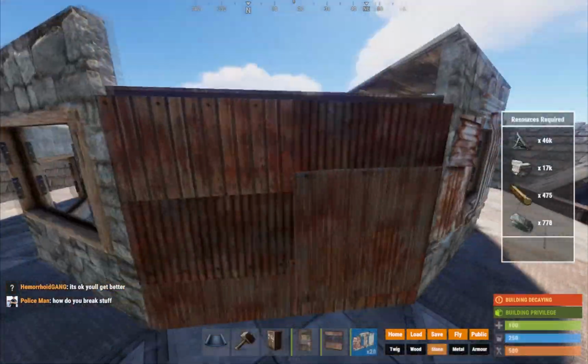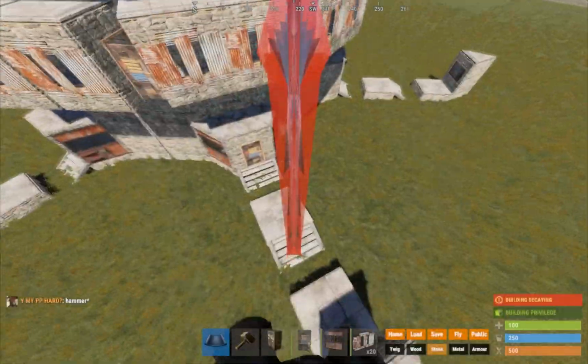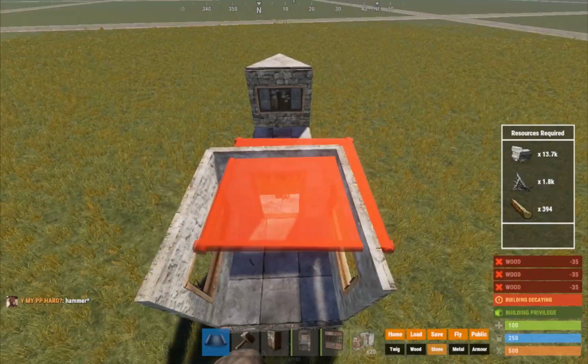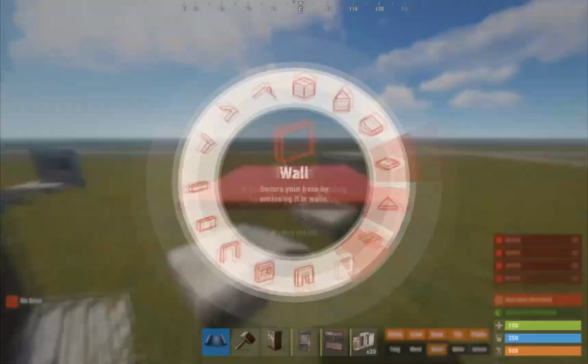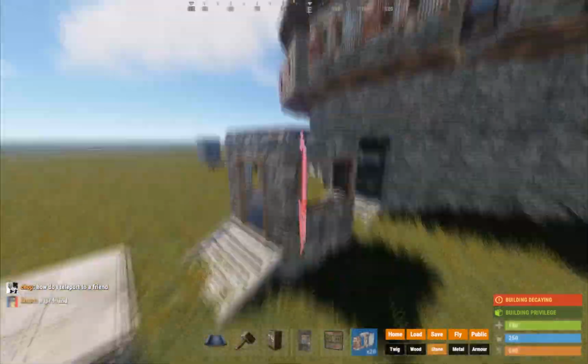Finish the top. And from that point, you're almost done. You complete the little outhouses that connect you to the exits. These are good with the compound style that I do.